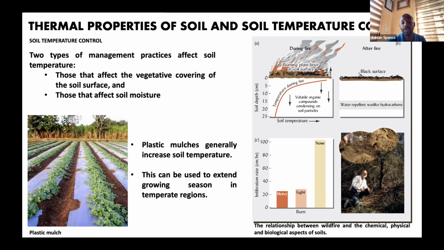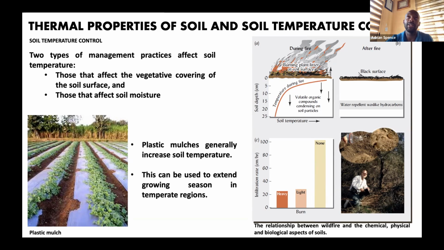And of course, the issue with having too high a temperature on, say, soils that are deficient in water or moisture is that you have rapid evaporative losses, and then that has an impact on the plant's ability to access or take up the water that is present.